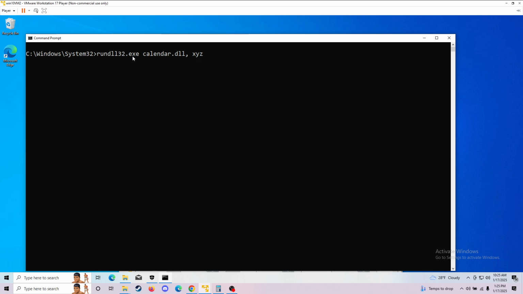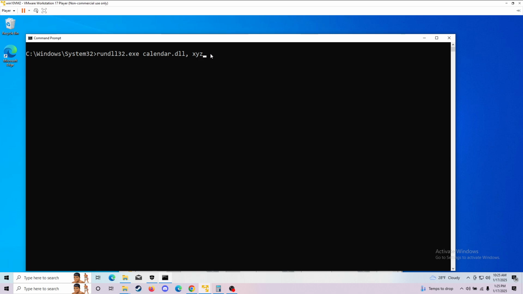That is the first item you put in this. Second is calendar, or the name of your DLL payload, followed by a comma, because when you are running this particular command it will require those two parameters. It will require the name of your payload, a comma, and then if this was actually going to be a real DLL, you would put the API or the function that you are wishing to access in this spot.